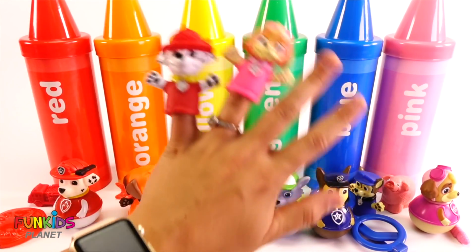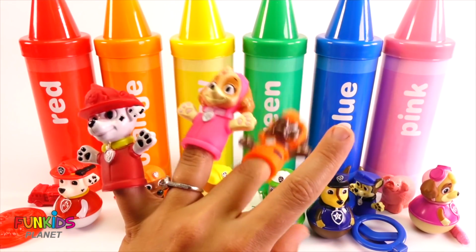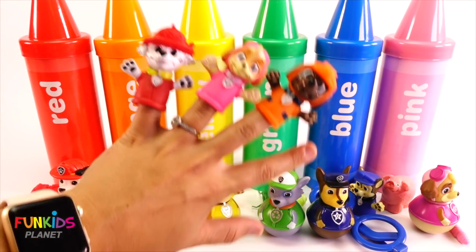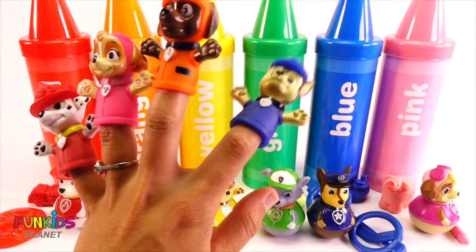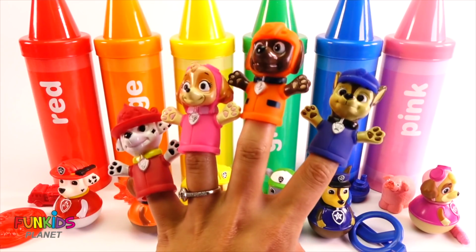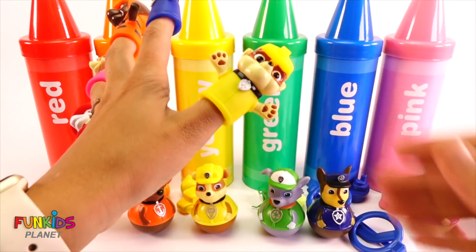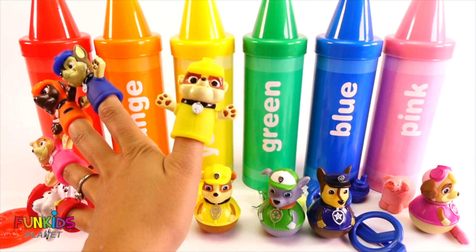Zuma finger, where are you? Here I am, how do you do? It's Zuma. Zuma wears orange. Chase finger, where are you? Here I am, how do you do? It's Chase. Chase wears blue. Rubble finger, where are you? Here I am, how do you do? It's Rubble. Rubble wears yellow.